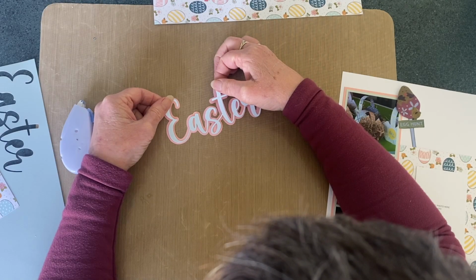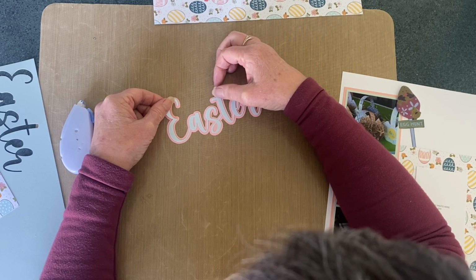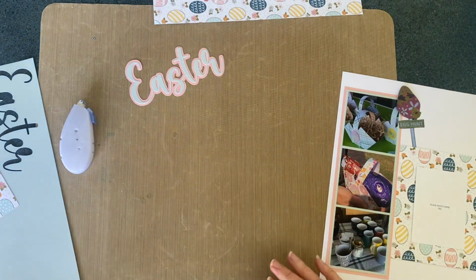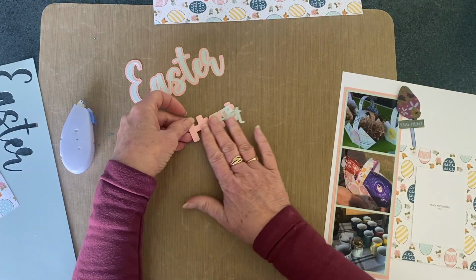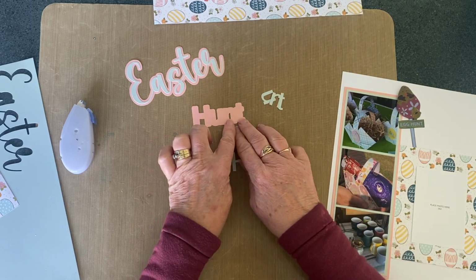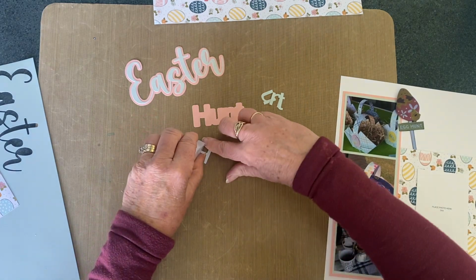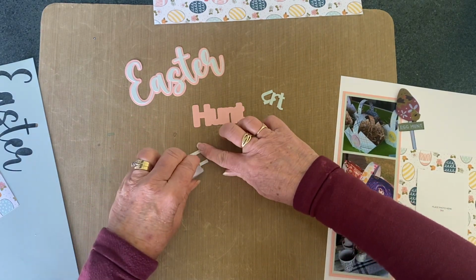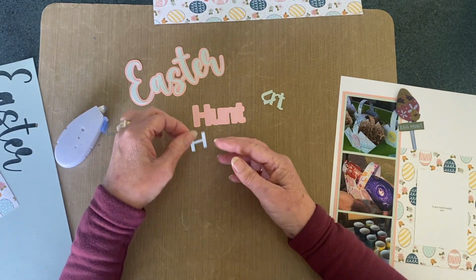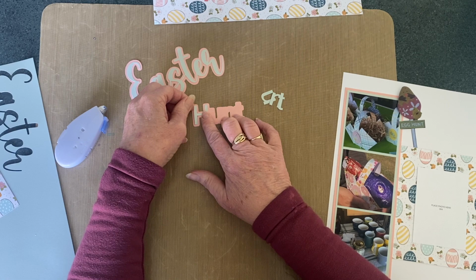This font is called Bravely, which I downloaded from DaFont, and I've offset it on the Cricut to give that peach coloured background. Now, I can't remember which font this one was, but when I came to offset it, I needed to make sure that I had enough gap in the middle. So I actually welded the two words together, Easter and Hunt. So I welded them in the Cricut so that the offset feature when I used that was the same all the way around and was really guided by this U and N as to the size that it came out at.